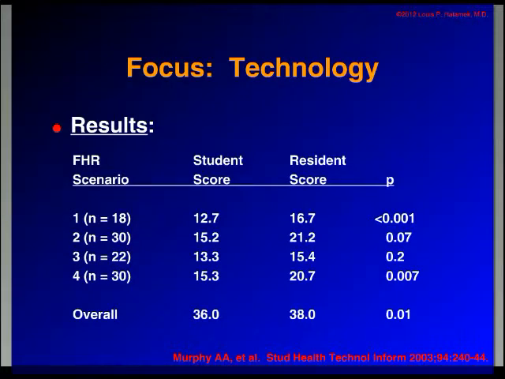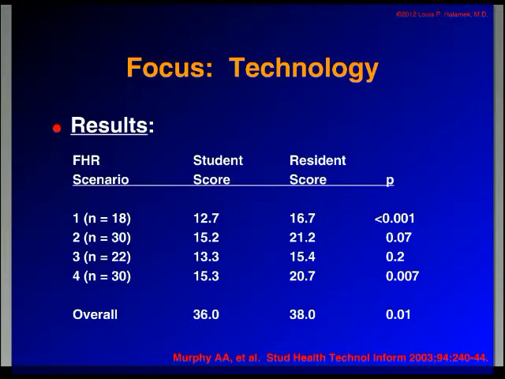Now, another aspect of the work that she did was to simply look at 10 simulator-generated fetal heart rate tracings and provide some clinical background to those, and then have the subjects score these based on their interpretation of the baseline heart rate, any variability that was present or not, and decelerations and accelerations. So looking at the sorts of objective markers on the fetal strip that OBs look at. And what she found there is when she totaled those up for all the subjects combined is that there was a statistically significant difference. The residents did score higher than the students.